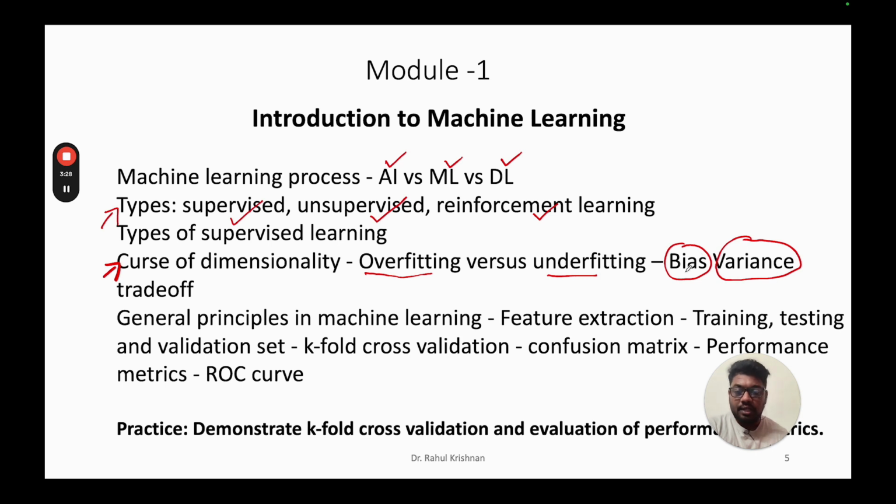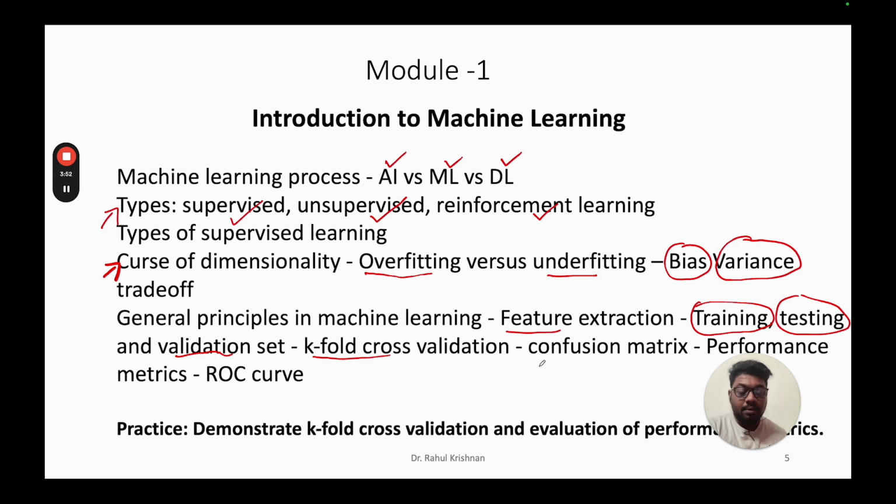These are the important parameters, the keywords that we study in machine learning, basically in supervised machine learning. After that we will see what a feature or feature vector is, then what a data set is, what a training data set and a testing data set are, and what validation is. Then further we go for k-fold cross validation for supervised machine learning.